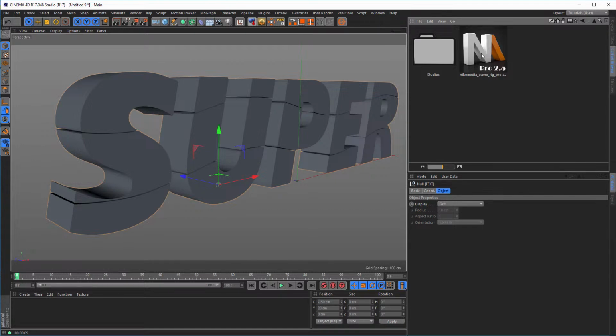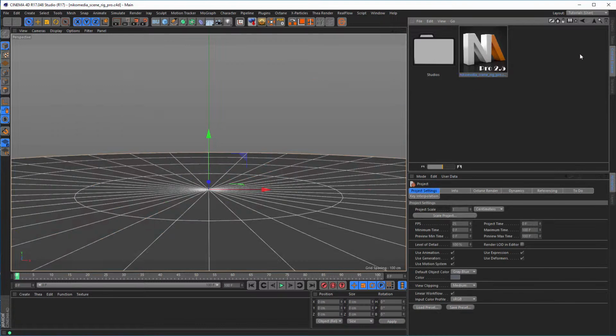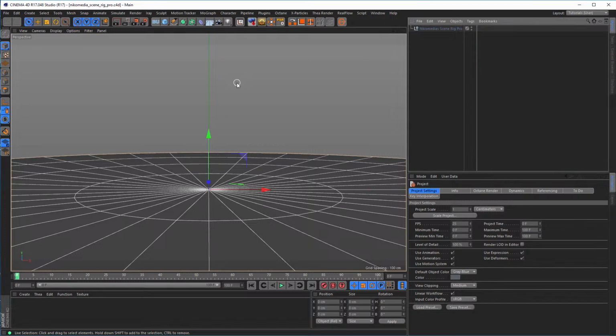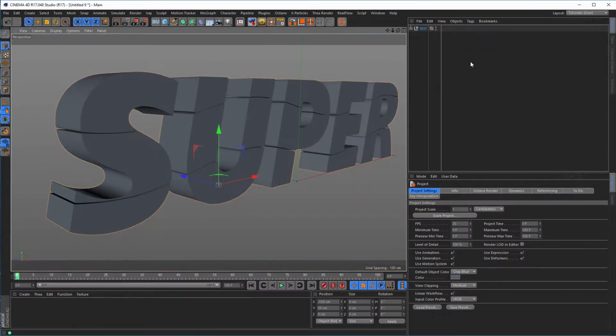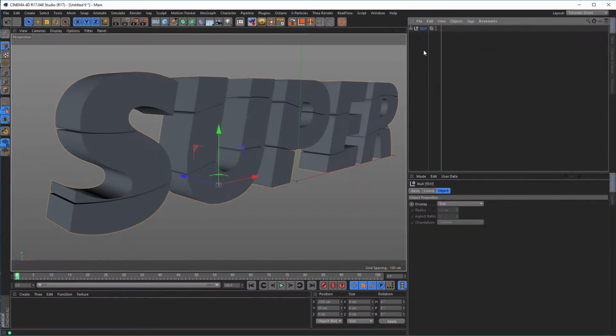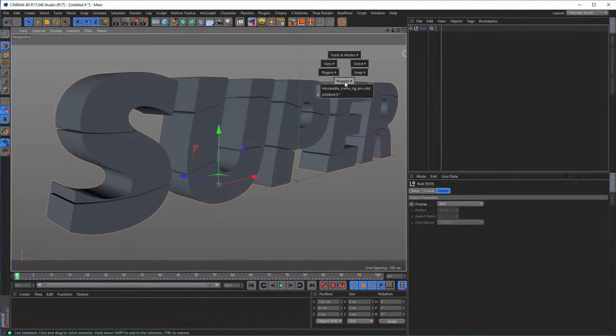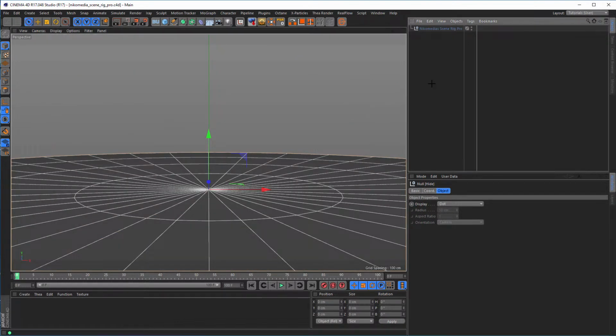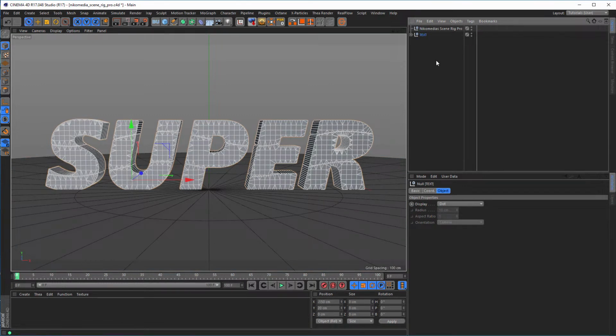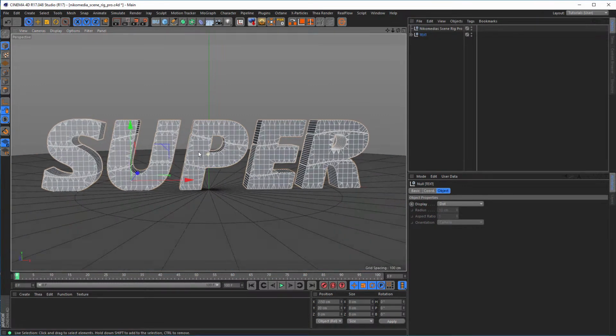So double click on my file here, text, copy, so Control C and Control V, and I have everything here.